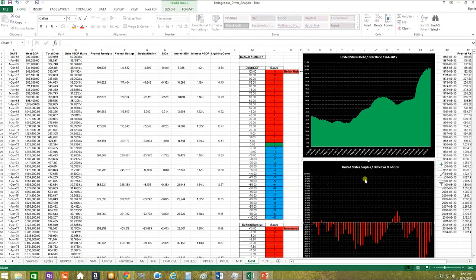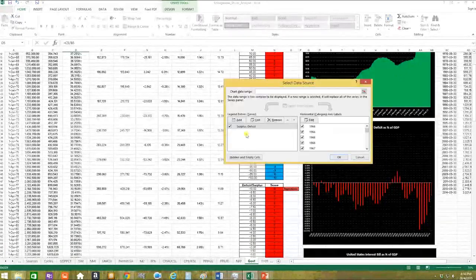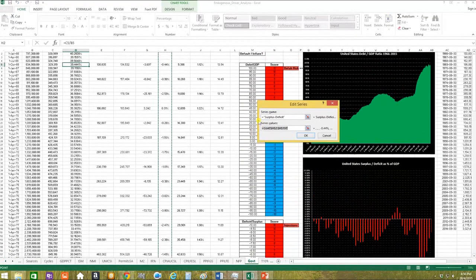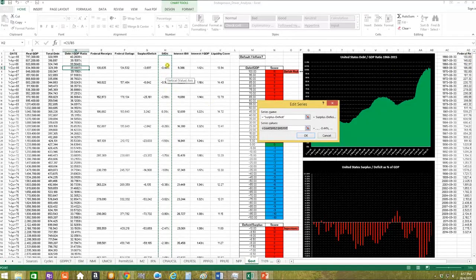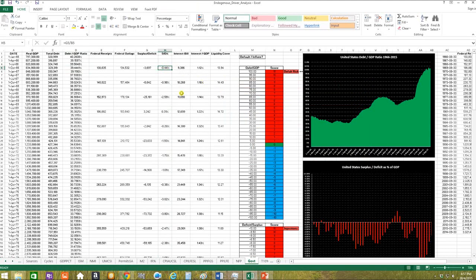If we look at the United States surplus or deficit chart over here, one very easy shortcut is to just go in, select data, and we can see what cells it's referencing. And the column that we're referencing here, with all the percentage data in the cells from 1966 to present day, is column H. And column H is surplus or deficit as a percentage value. So if we just come out of here and we look at how this is worked out, in column H, this percentage number is referencing cells G5 and B5. So B5, we know from earlier, is our GDP number, our real GDP number, but G5 is our surplus or deficit number.